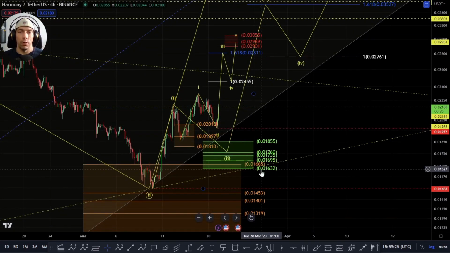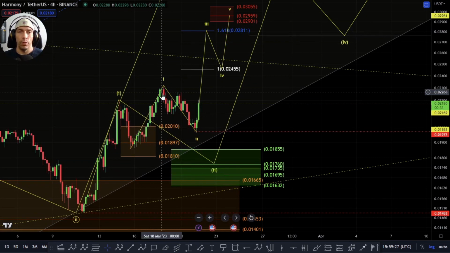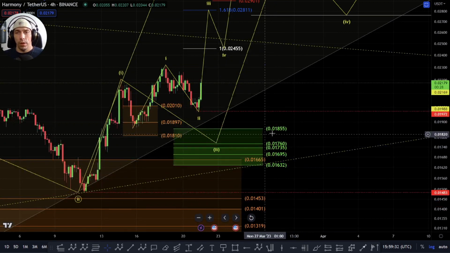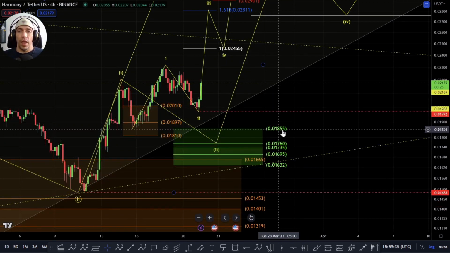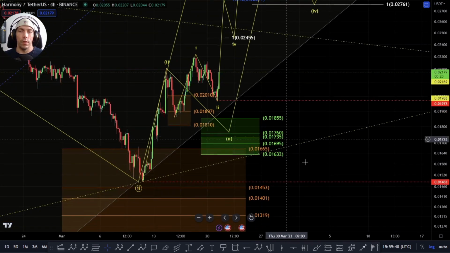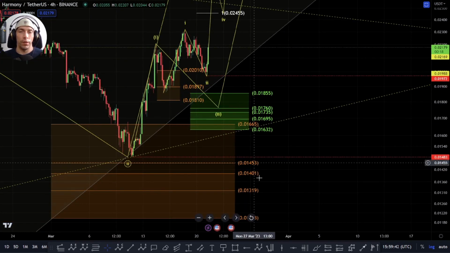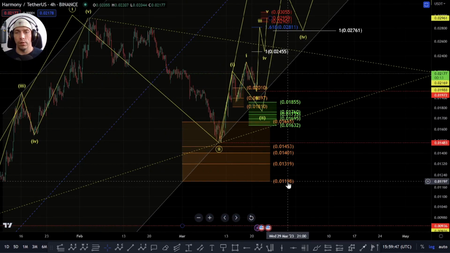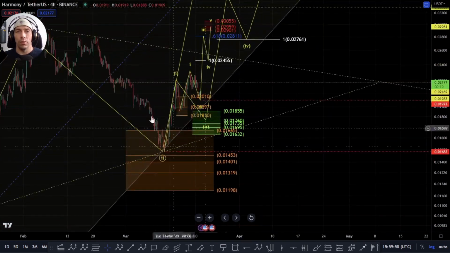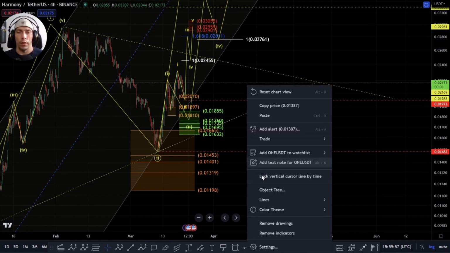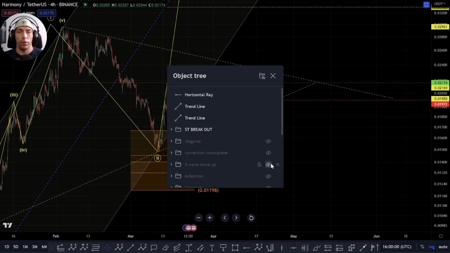We need to hold this key zone, even if we do come down lower and look to actually reject from here and break down one more time. What we need to hold is this 1855 to the 1632. Losing this 1632 dramatically reduces the possibility of extension to the upside here, and would then possibly mean that we could be either coming back down lower into the support zone, or alternatively continuing a bigger move to the downside here. So that's why it's really important we get back above this high. If we don't, then we need to be cautious of continuation to the downside.